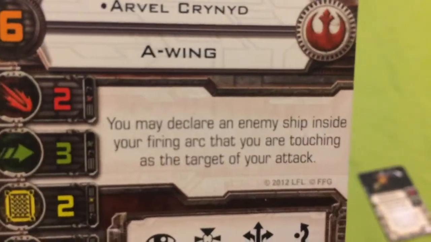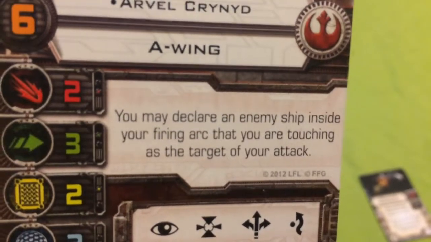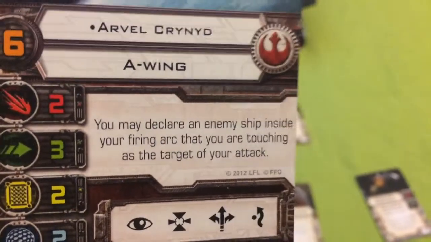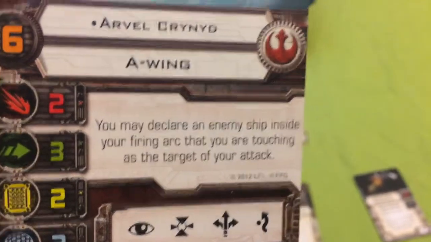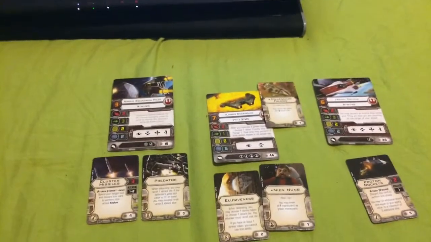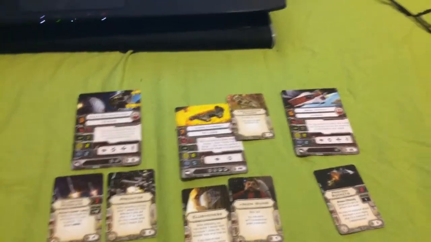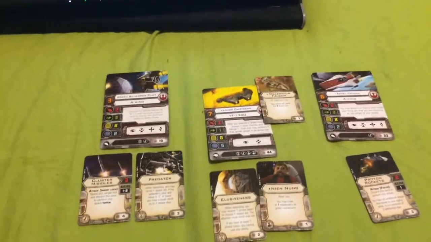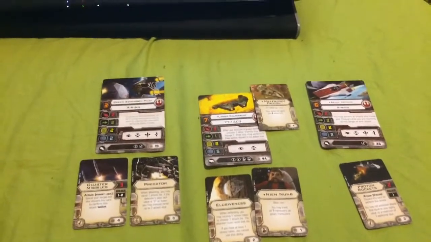His ability states, you may declare an enemy ship inside your firing arc that you are touching as the target of your attack. This means this A-Wing can do what no other ship can do. This A-Wing is able to target ships that are touching its base. So, say, for example, I move my A-Wing, I move Arvel, and then some guy does a maneuver that ends up with our bases touching.